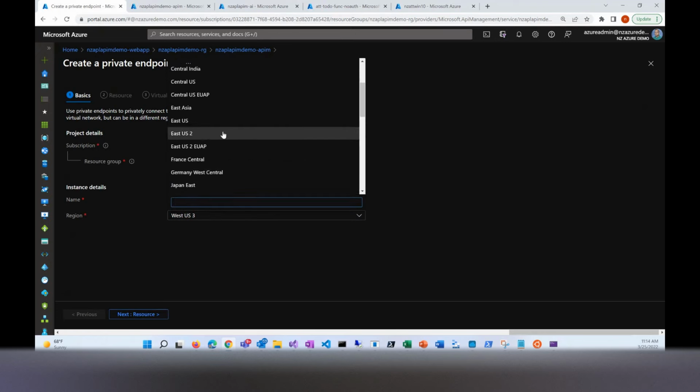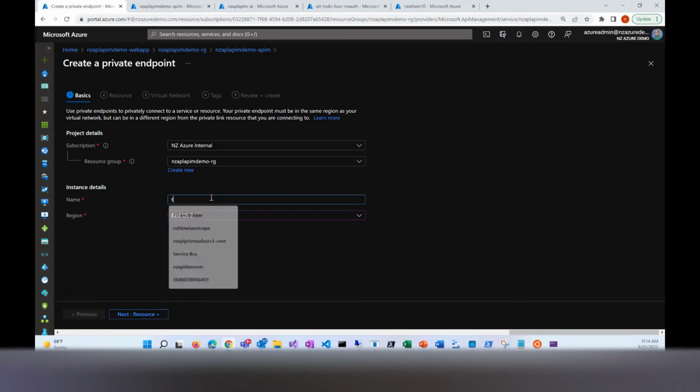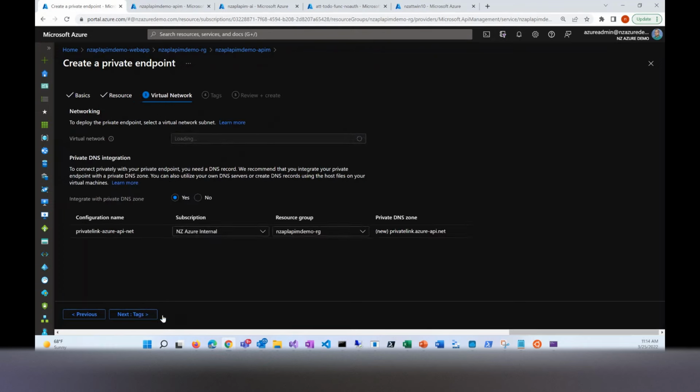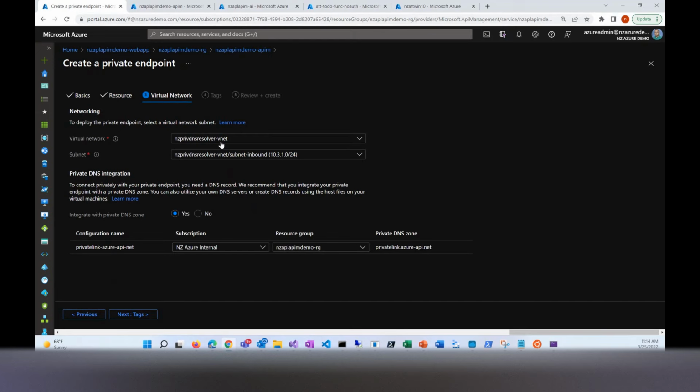You pick a region. I'm going to pick East US. I'm going to name it test PE, and this is your virtual network. It picks everything. This is the service resource. The target sub resource is gateway at the moment. That's the only resource that is available. The next thing is you pick the virtual network where you want to drop it.